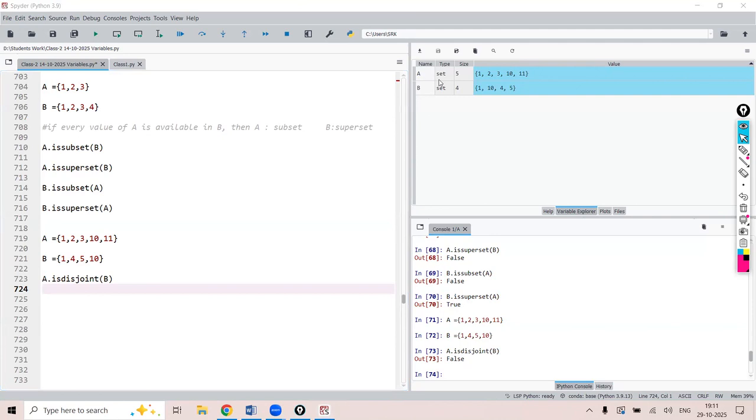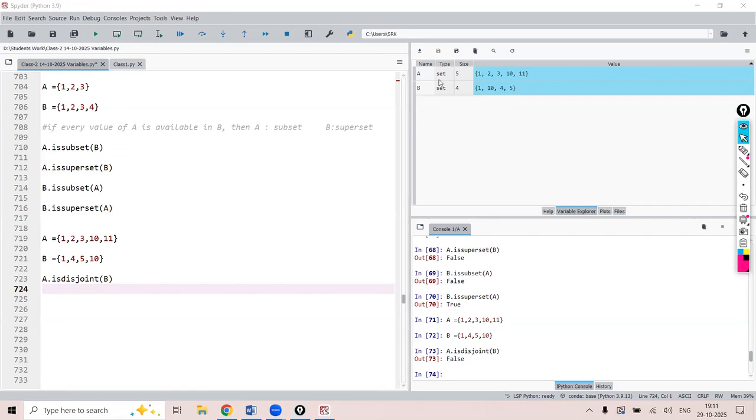Now, what if both sets have the same values? As it is, both of them have the same values. For superset it will work, for subset it will work, even for disjoint it will work, if everything is the same. If you ask whether A is a subset of B, yes, every value of A is available in B, because both have the same values.